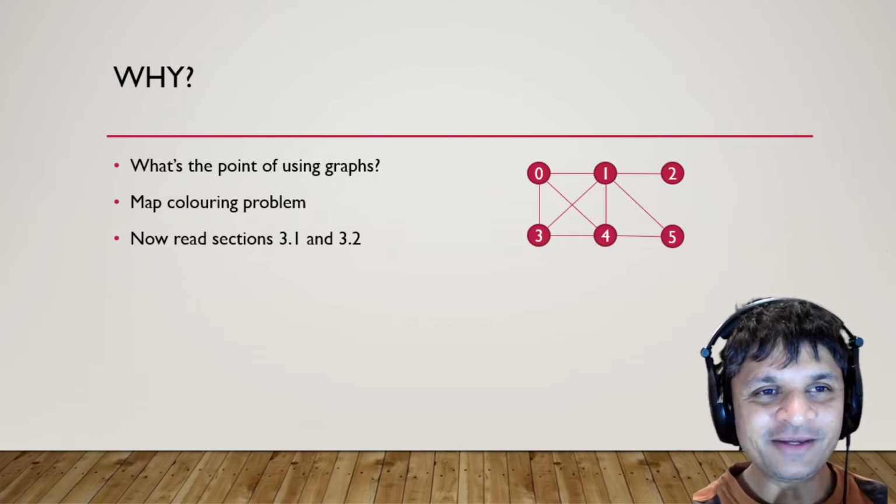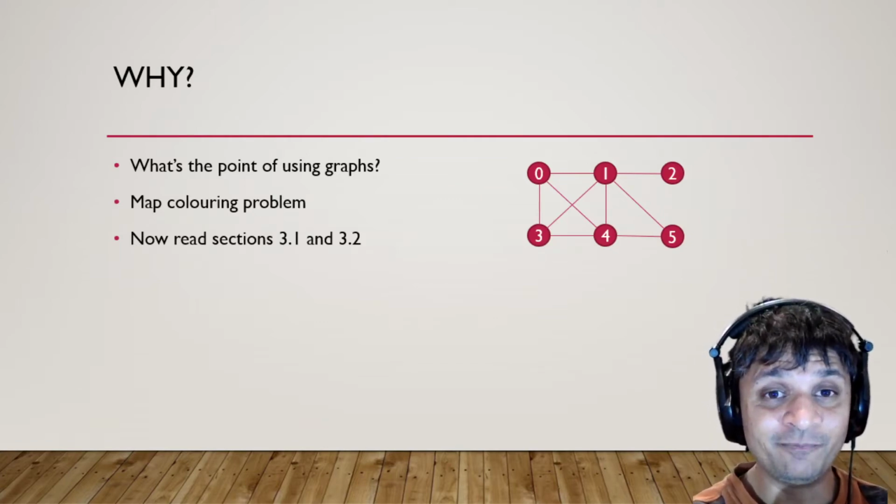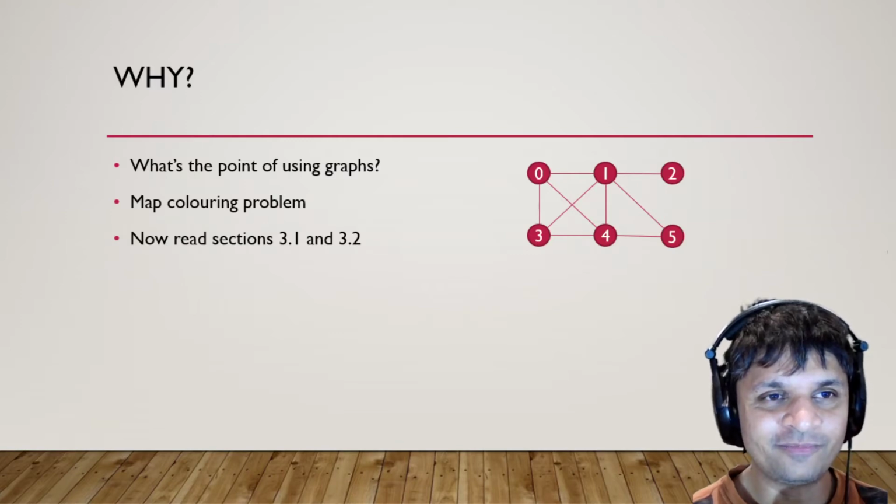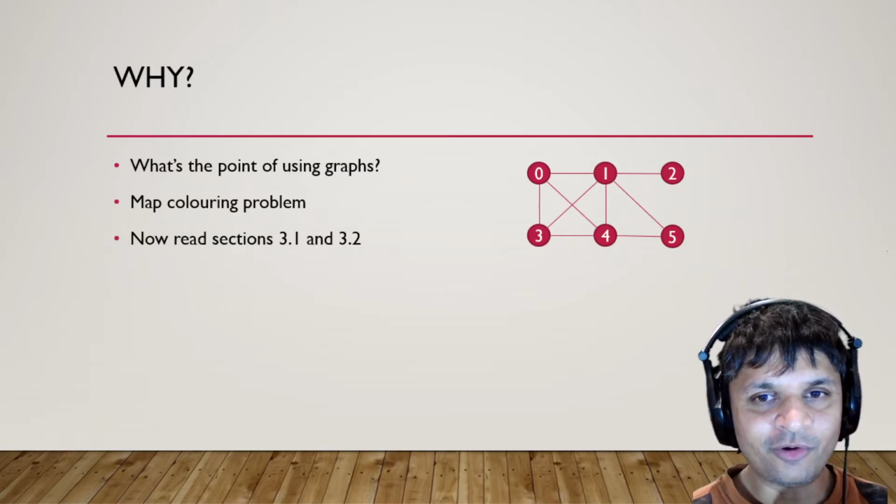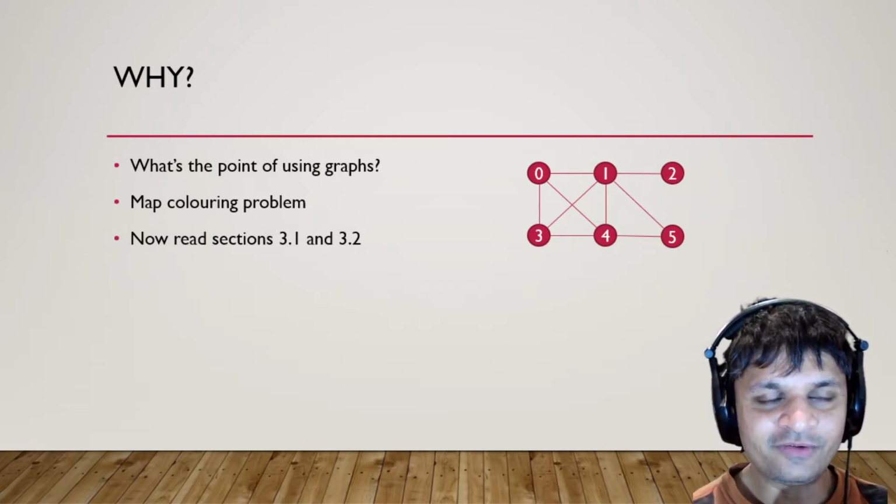So the first thing we want to talk about is, why do we use graphs? What's the point of having them? Well, the main thing about them is that they're a representation that allows us to express general solutions to problems, right? So when we talk about solving a problem on a graph, we're saying that we've got this collection of vertices, such as the 0, 1, 2, and all that, and edges, which are the connections between the vertices.